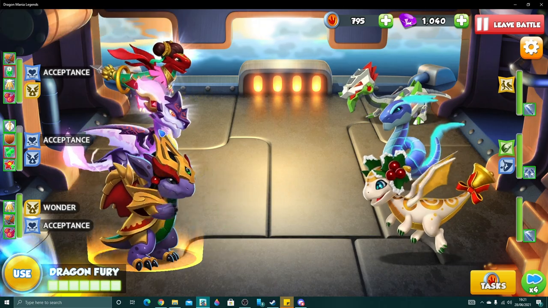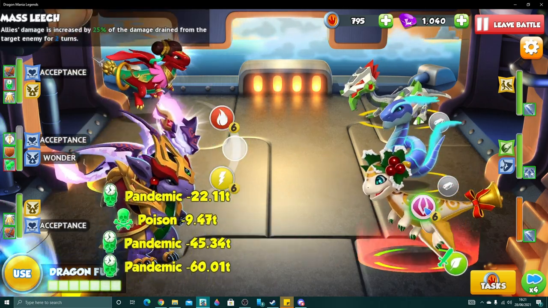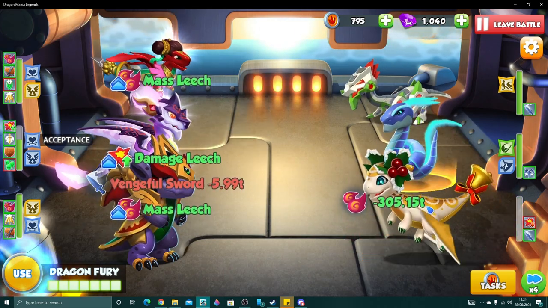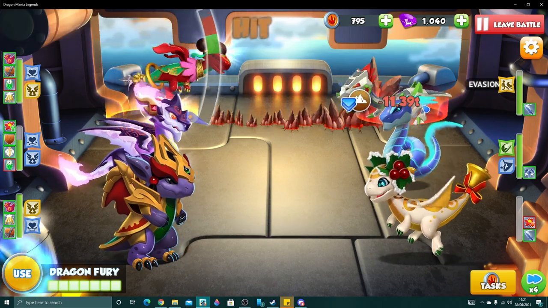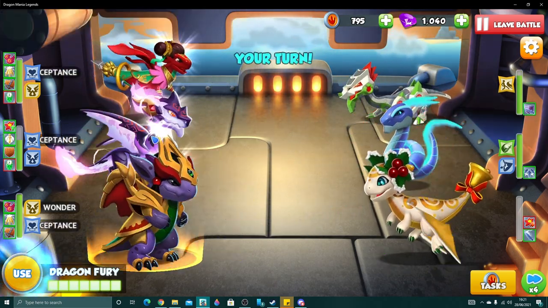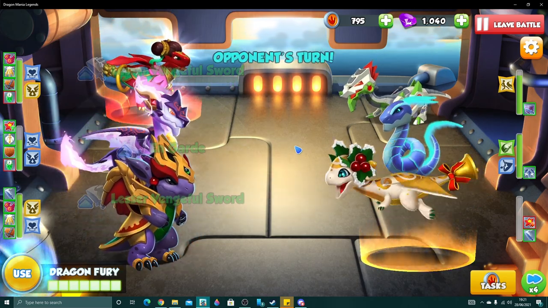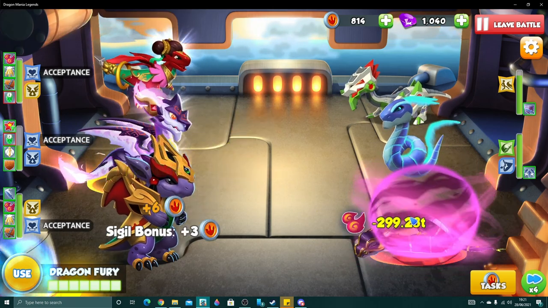Doesn't matter how many times I tell people, it depends on your team, it depends how your team works in regards to that specific dungeon rotation, and it depends on how much time you have to grind. If you don't have the time to grind, you're not gonna see a lot of success, honestly. But now, can I at least get a weak attack done, please?